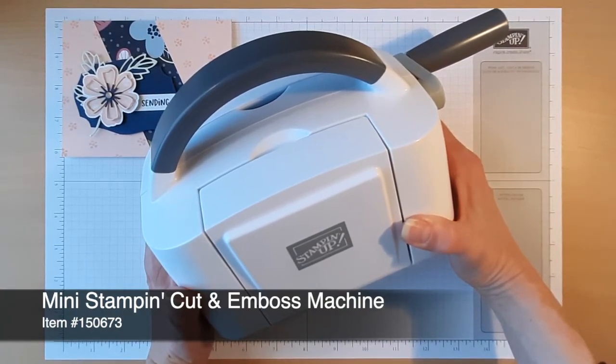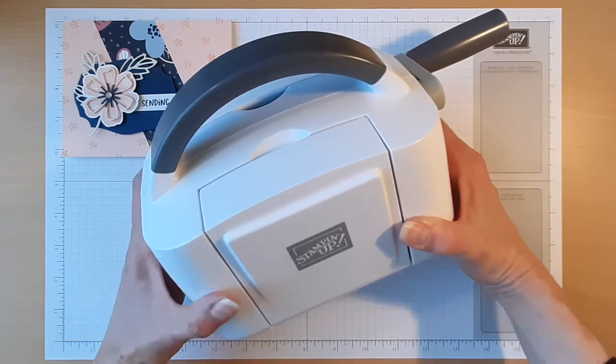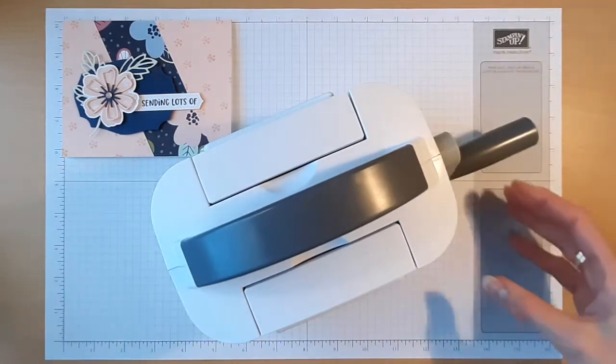And next I want to show you our new mini Stampin' Cut and Emboss machine. It's so darn cute, very portable, and it takes up way less space on my stamping desk. Let me quickly show you what comes with it.